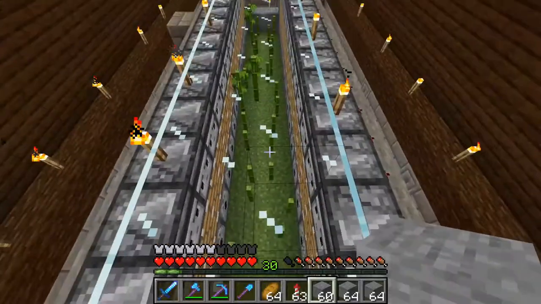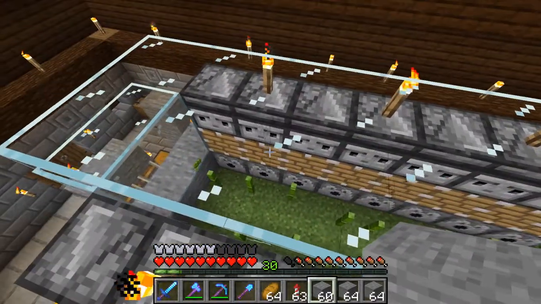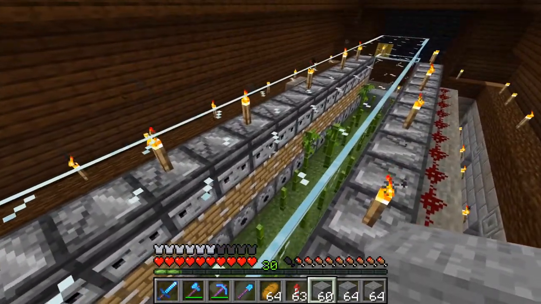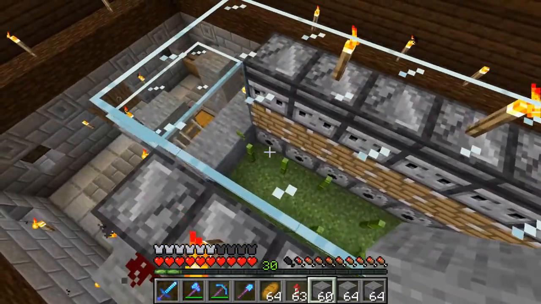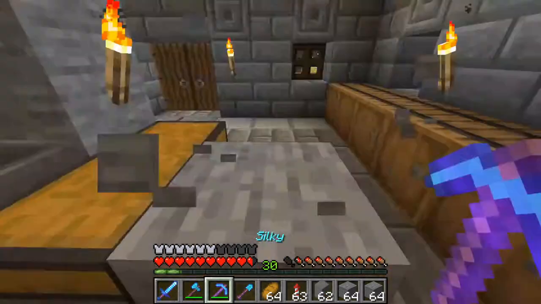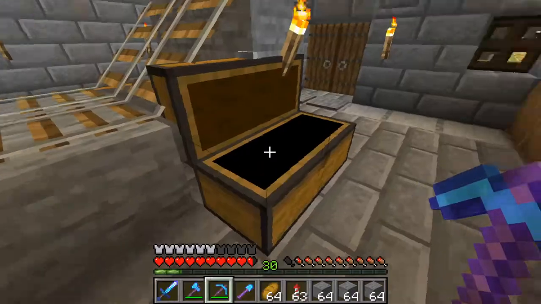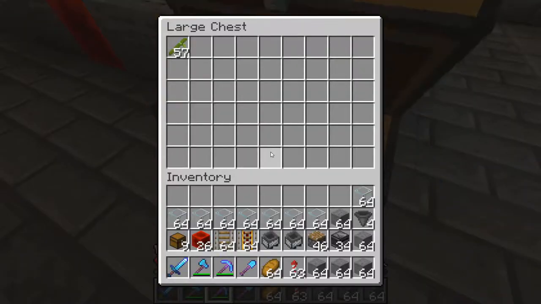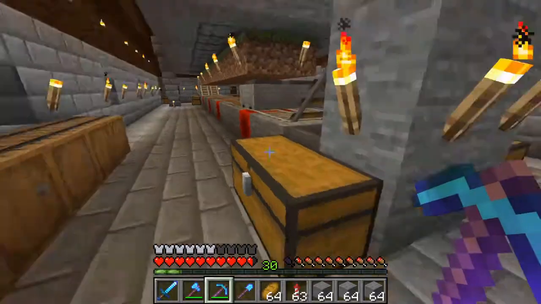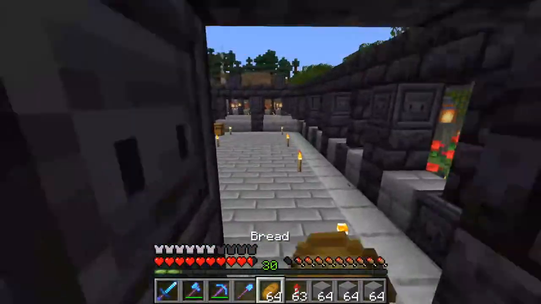So as you can see, there are two lines of bamboos. There is a piston line and there is an observer line. So when the bamboo grows tall enough, the observer sees it and it gets harvested by the pistons. And everything gets transported down here. It doesn't seem like much now, because I barreled up most of them. So anyway, let's not waste more time.